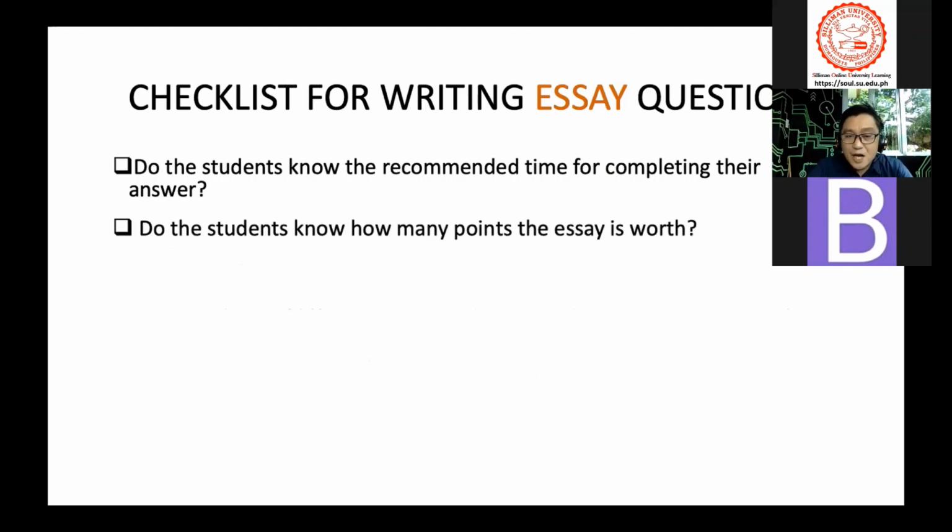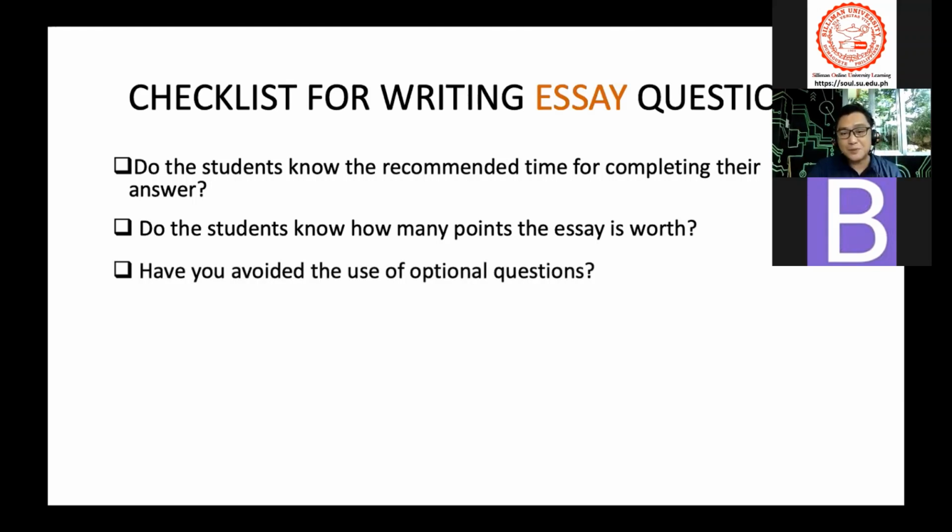Do the students know how many points the essay is worth? By the way, I forgot to mention this, that every time I give out an essay type of test, or every time the student transitions to the last part of the test, which is usually the essay, I always include in my test paper, in the printing, the rubric for scoring. And in the absence of this, students will complain, "Sir, wala lagi rubric." Somehow they have become accustomed to seeing the rubric so that they know how to attack the question, so to speak. So again, do the students know how many points the essay is worth?